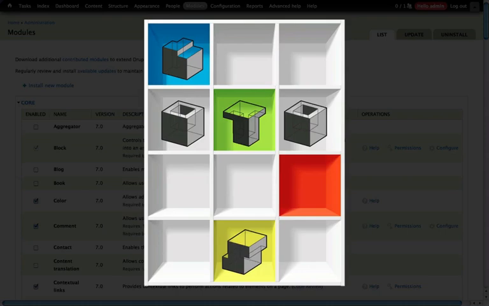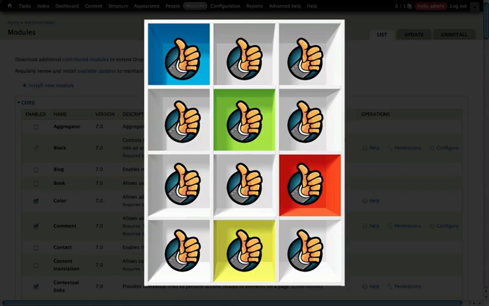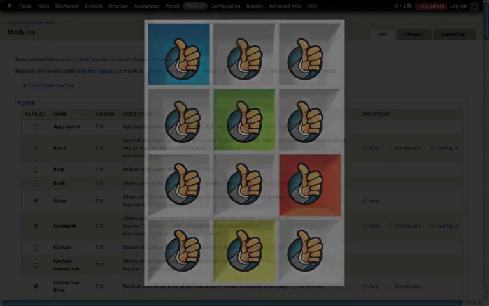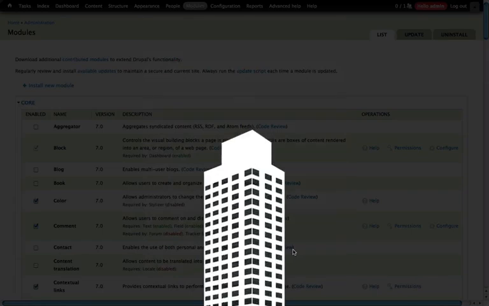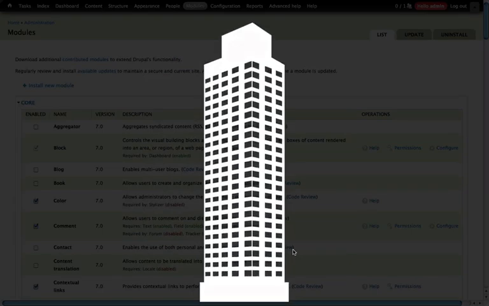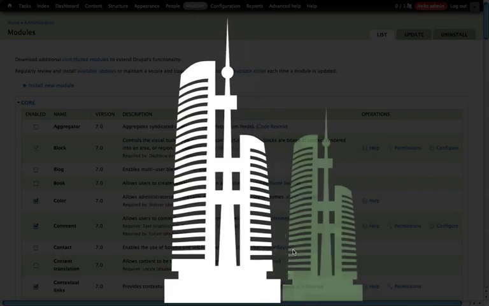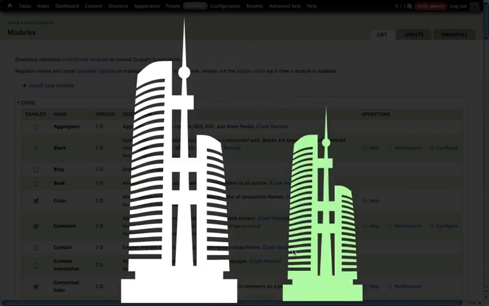By the time you finish watching these videos, you'll be able to know where you're supposed to put your code, in the theming layer or in the module layer, and you'll be able to do everything that you would need to in order to build a theme from scratch and modify existing themes, including extending a theme with subthemes.